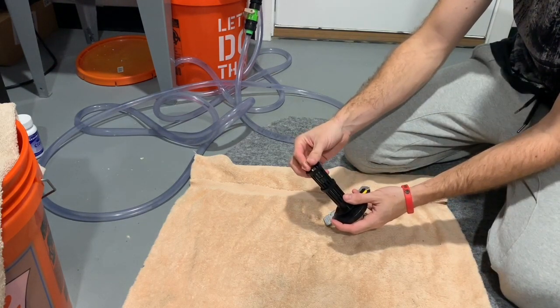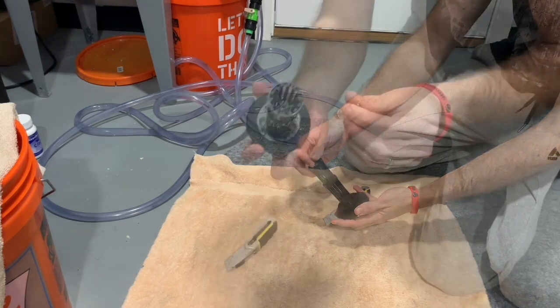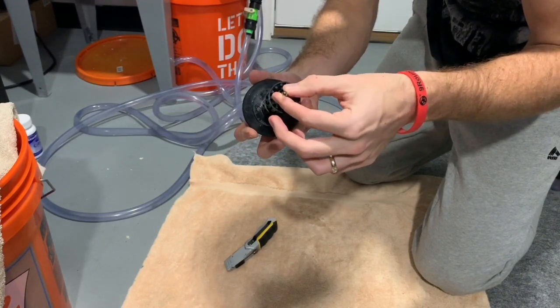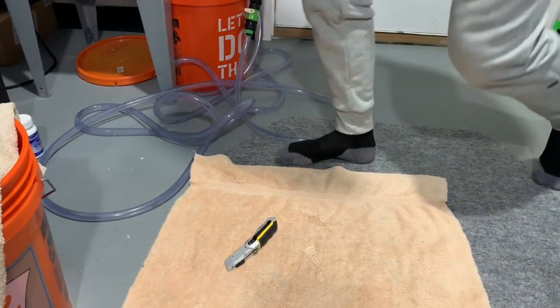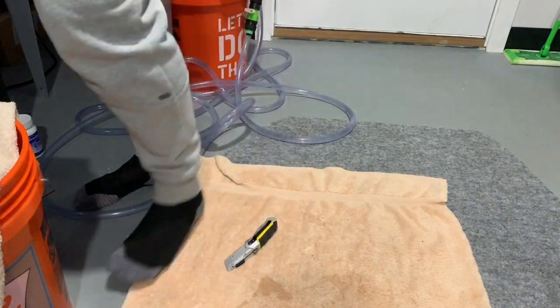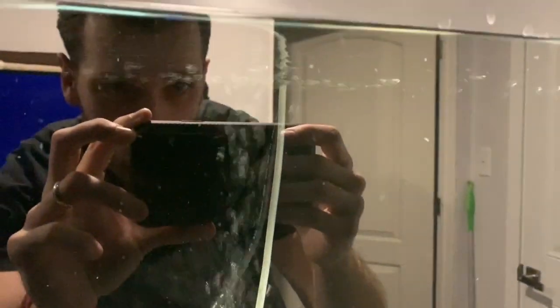Another positive to using these ZIS air stones is that they don't block. You could do this little trick with a normal air stone, but as many hobbyists know, those block up pretty good, whereas these don't. The other reason why I'm doing it is because it will make the fish room a little bit quieter, and as you can see, the new air stone in the filter has changed it completely and it's looking way better.